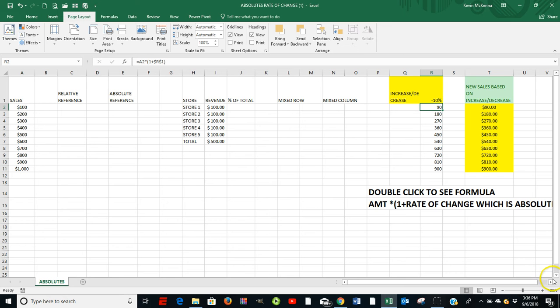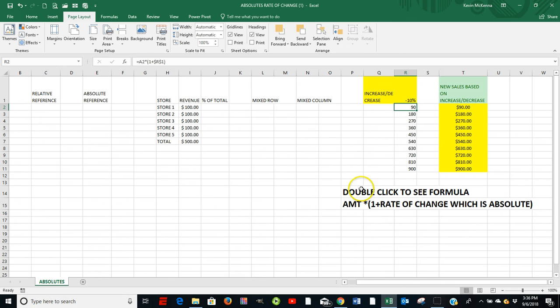So it's a tremendously strong formula. It's something that you can use all the time, where you're always creating or really looking at rates of change. They could be increases, they could be decreases. And the value of Excel is that you can look at all different scenarios, all types of what-ifs, and just change that one cell value, because our formula is always looking at this R1. It's always looking at R1, and because it's always looking at R1, we can see that we've locked in, we've made R1 into an absolute.